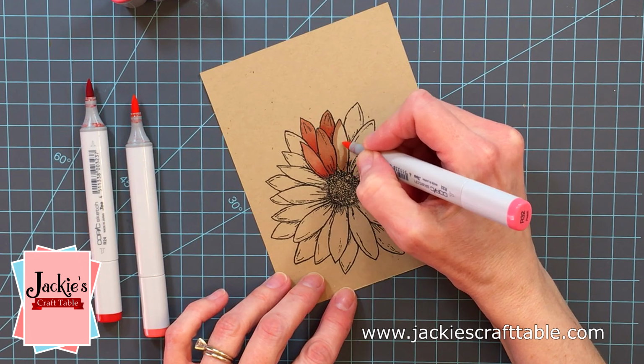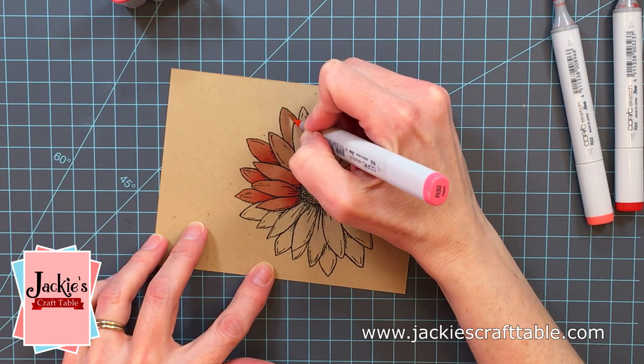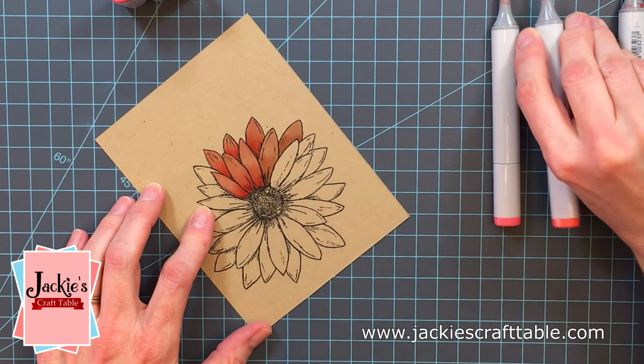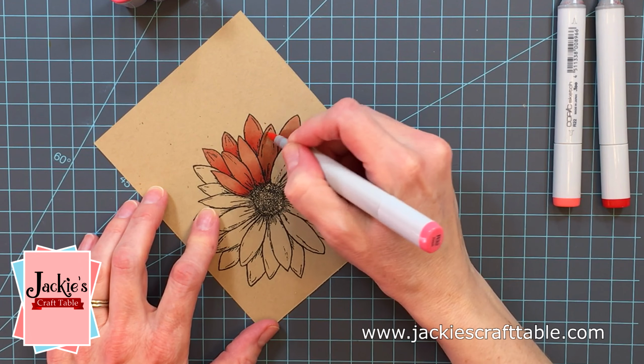I'm only doing 2 petals at a time because I don't want my paper to dry. Copic markers blend better when you keep the paper wet. And it doesn't look so great when it first goes on, but when it dries, it just turns out beautiful. Later on, I do go in with a darker red, a R39, because I just wanted the shadows to be just a tad darker. I'm going to turn on some music for a minute while I finish up my coloring.